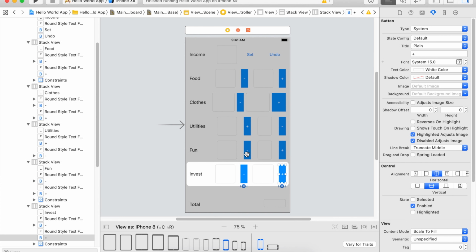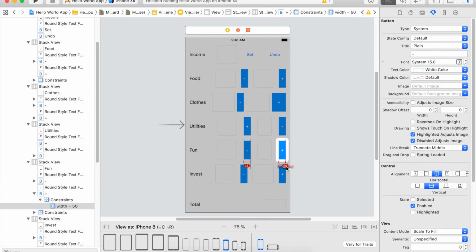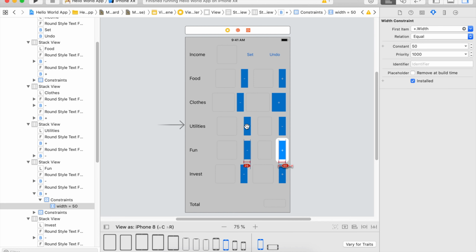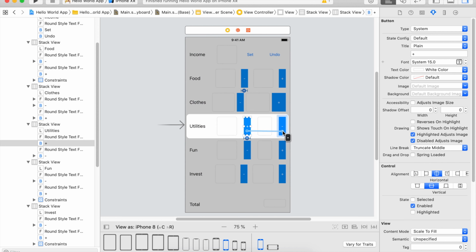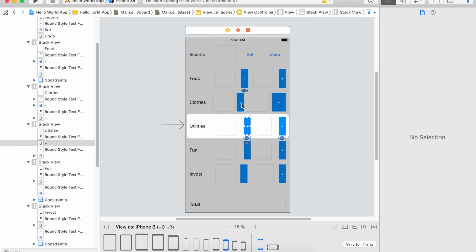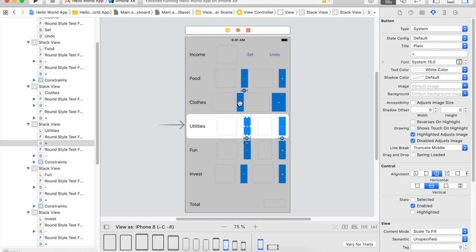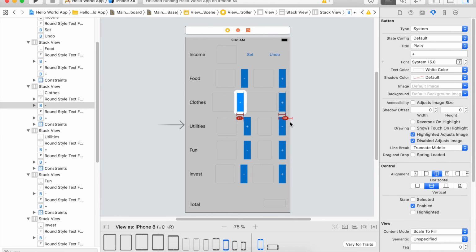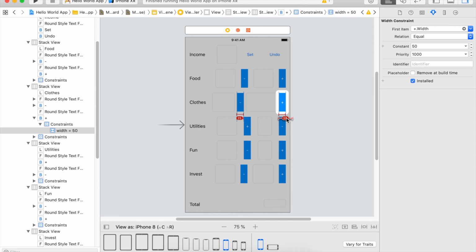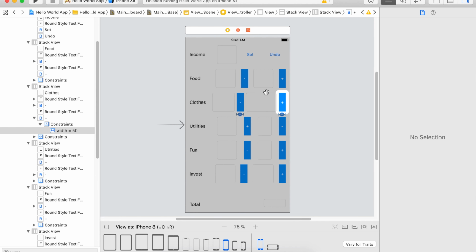Somehow it had a 50. You can't have two contradicting constraints, that's for sure. Okay, equal width, and we have another one, equal width. This is easy, just have to practice.